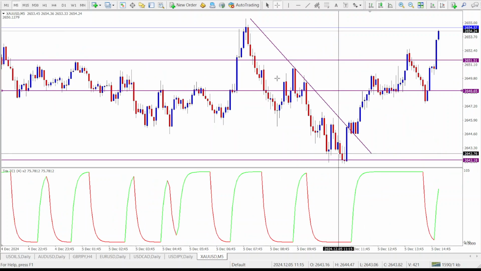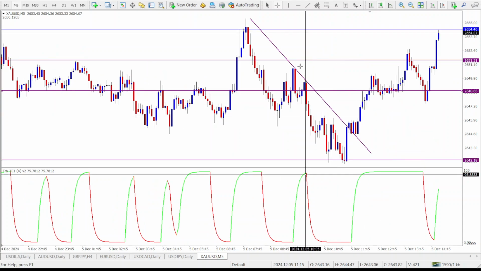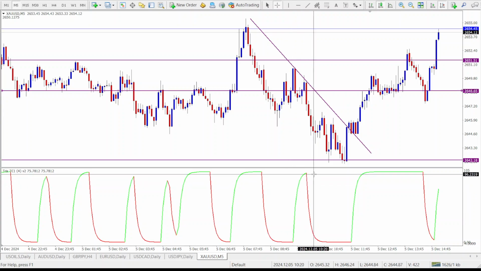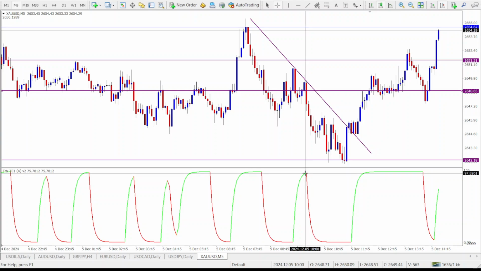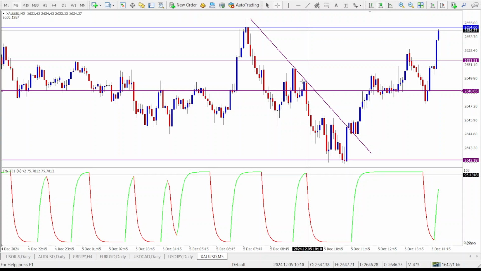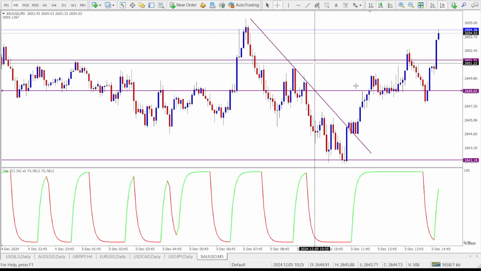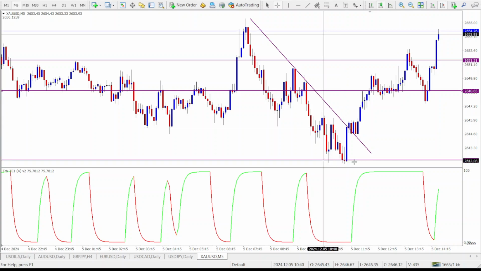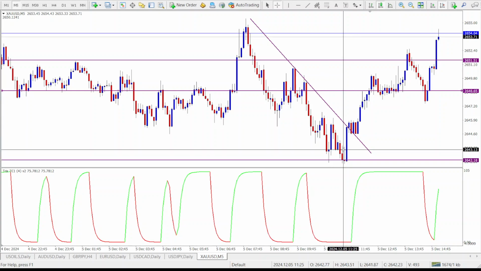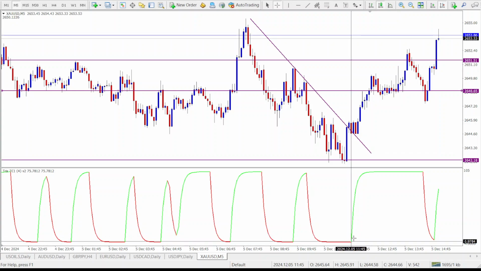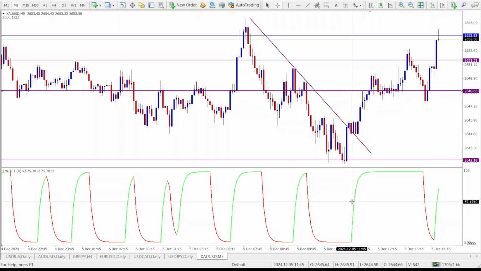Now we can see that, okay, we had a sell example around here. The price was bouncing off this trend line, which was serving as a dynamic resistance. And we can see that the indicator entered overbought territory and then flashed a red color, right? The color changed from green to red. So it was a time to enter a sell, set stop loss right above the previous swing high. And as I said before, your take profit level can be at your support level, okay? That is support or resistance, support for a sell, resistance for a buy. Or you can just wait for the indicator to change the color from red to green within the oversold territory and you exit your sell trade.